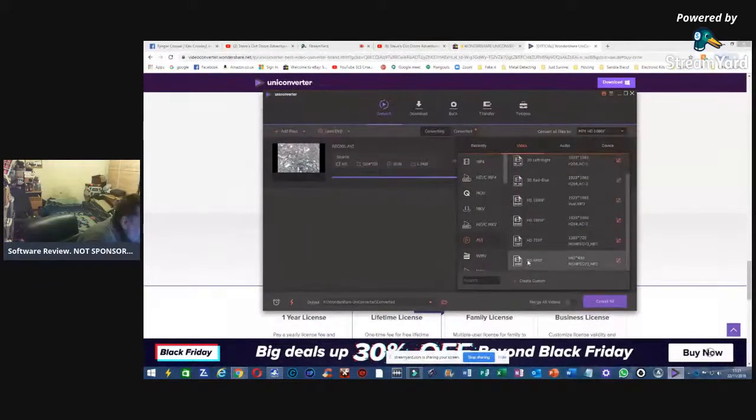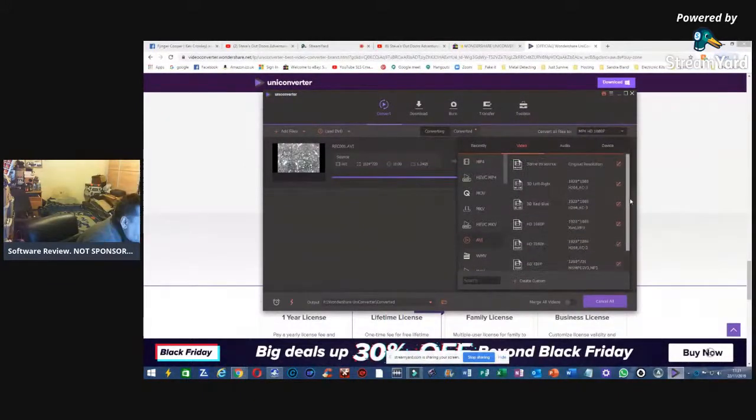And these are the formats you can actually save it as. You can save it as a Blu-ray, you know, left, right, whatever that is, I do not know. You can actually save it as the same resolution as well. Now, if you want to save it to MP4, you can save it as a 4K video. Now, I don't know if that actually makes the video a lot clearer.